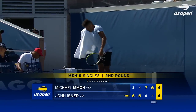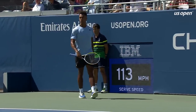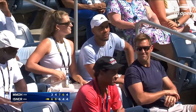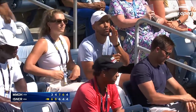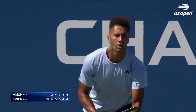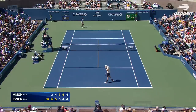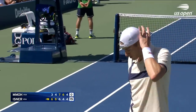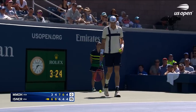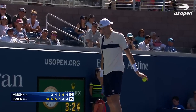About now, you're rubbing your hands together saying, what's going to happen now? This is getting good. Mmoh trying to reach the third round of the U.S. Open. Mmoh's never been there here at the U.S. Open, the third round. 15, love. Started the season with a third round run in Australia. Now trying to get it done on American soil.